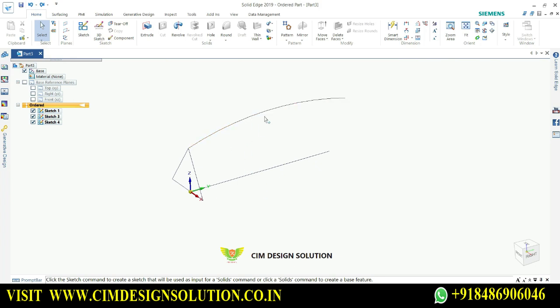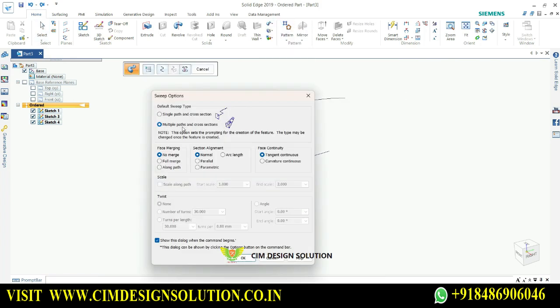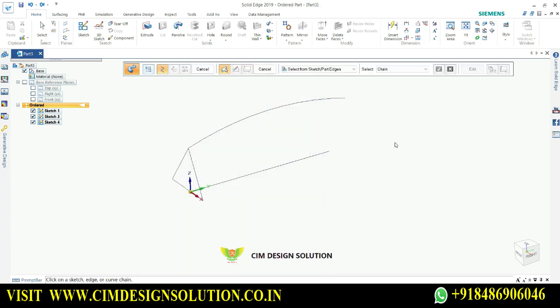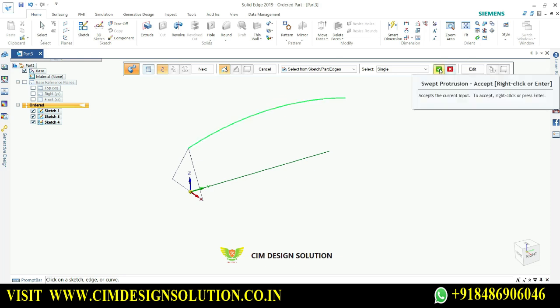Sweep with multiple path. Go for sweep. Click on this particular option, that is multiple path and cross section. Hit this OK button. Now first of all, you go for single. Select this. Click on this tick mark. Now second, you need to click on the second path, which is this. Click on this tick mark.